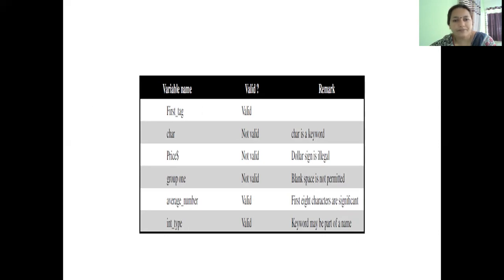Price$ is also not valid as a variable name because the dollar sign is a special symbol and it cannot be used as part of the variable name.